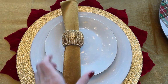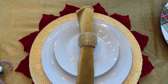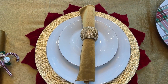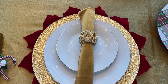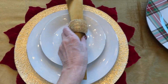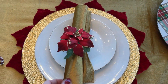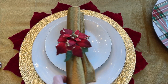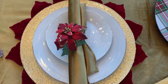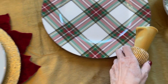Or this. Now, again, I think that's just a little bit too flat looking. I mean, the colors are okay, but I think it just looks a little too flat. We need something else. So, I think we have something like this. So what do you all think? Do you like the gold charger or the tartan charger?